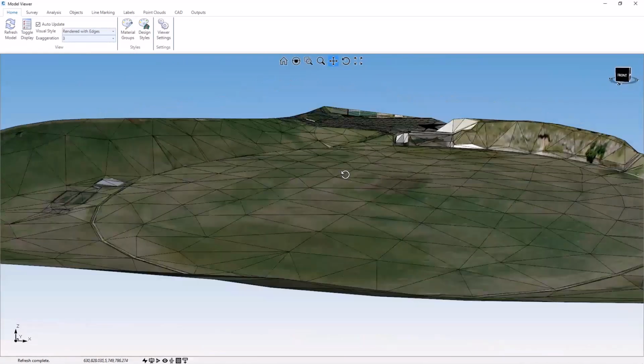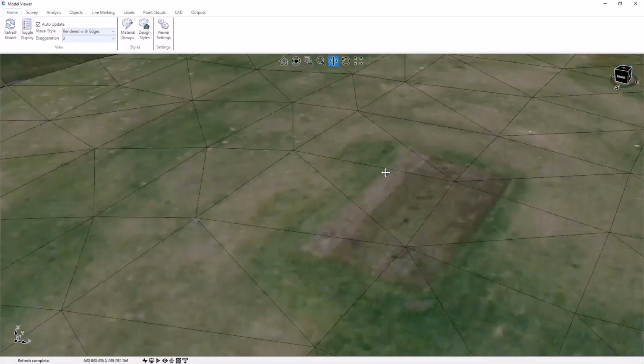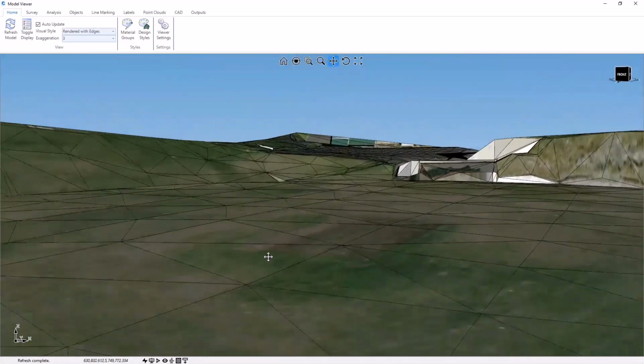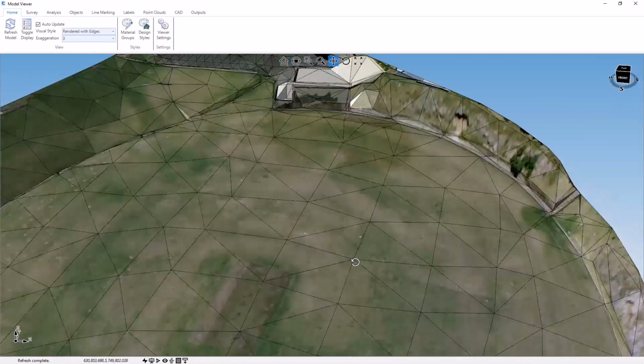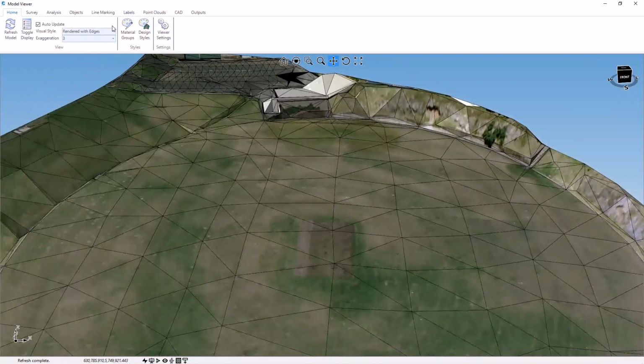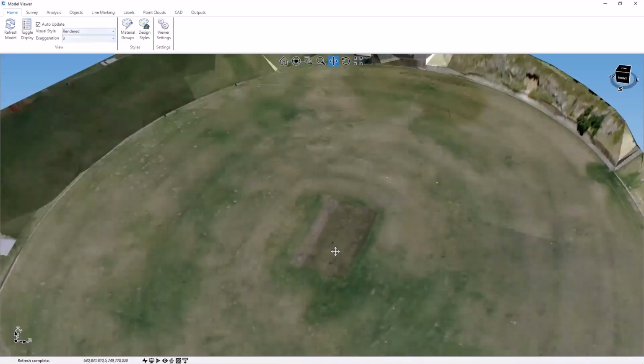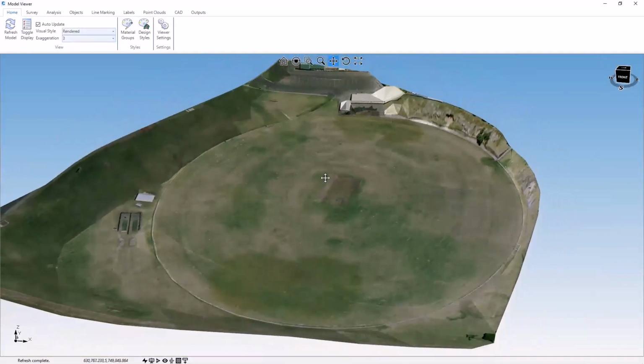As you can see here, I have a nice fall of the land. I can see any changes in my nice flat footy oval. And I can see over here, okay, the land's rising up for the car park. So I'd be able to go about and make any edits I need. For the next part, what we're going to do is we're actually going to drape our survey information on this. So I'm going to turn off the triangles for now. And we're actually going to go into survey.